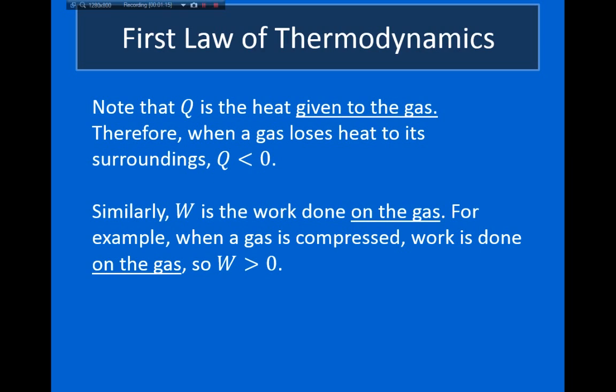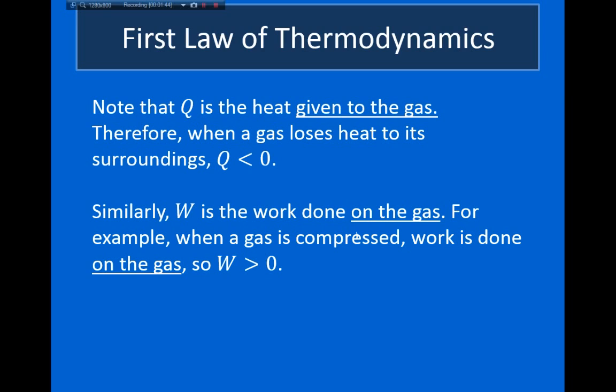Okay? So what does it mean to do work on a gas? An example of this would be if you have a bicycle pump and you push down on the plunger of the bicycle pump, then you're doing work on the gas. So in that case, the work that you do is positive work, and it will increase the energy of the gas. Conversely, if a gas expands, then work is being done by the gas. And in that case, we say that the work is going to be negative, because as the gas does work on its surroundings, it will lose energy.